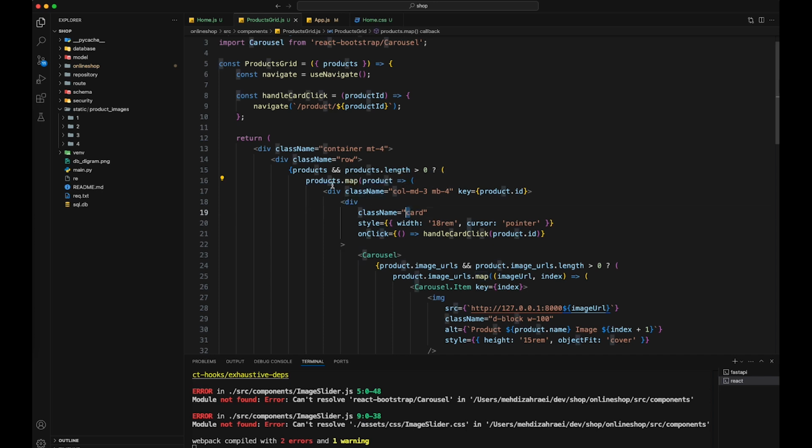It's something like a loop on our product ID, and we are going to create a Bootstrap class card with width, and cursor should be CSS pointer, and handle card click. This handle card click should be responsible, after we click a card, for showing product details in another page.